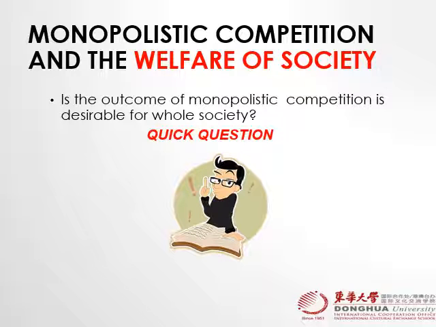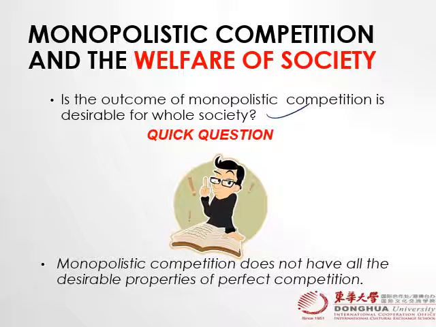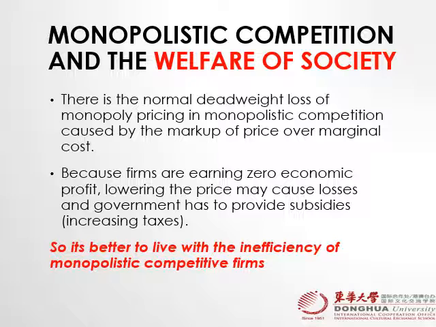So now the question that I already asked is whether the outcome of the monopolistically competitive firm is desirable for the whole society. What is the answer? No. Why? Because it is producing less than the social optimum point for the society. So there is a normal deadweight loss when there are monopolistically competitive firms, right? Because they are producing less than efficient scale, or less than the point where demand is equal to supply.